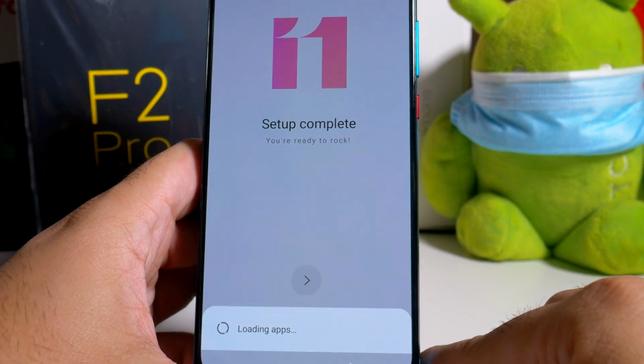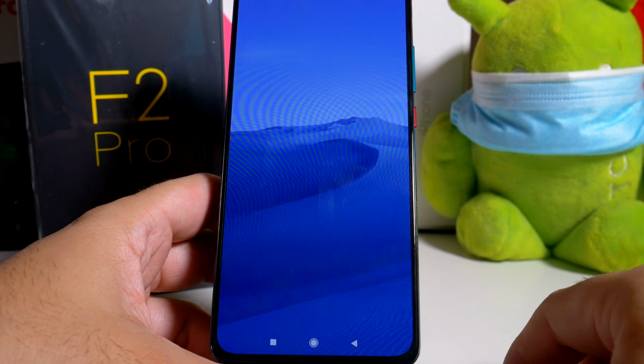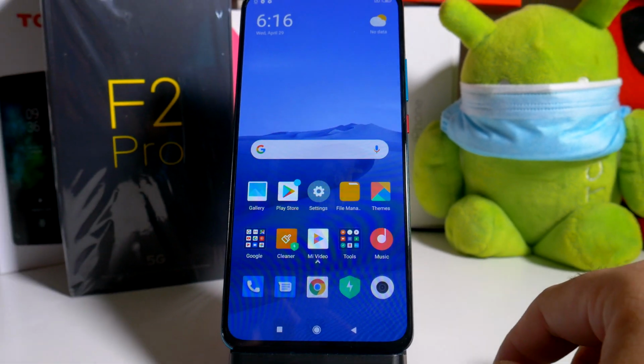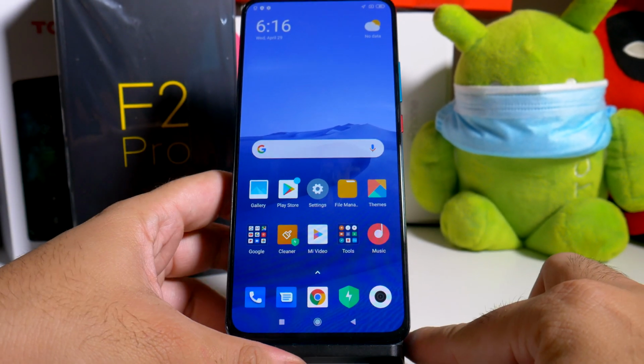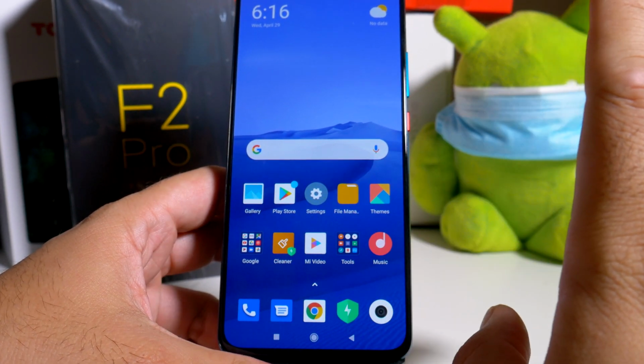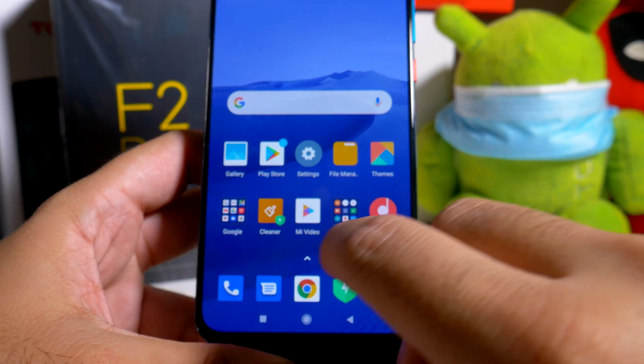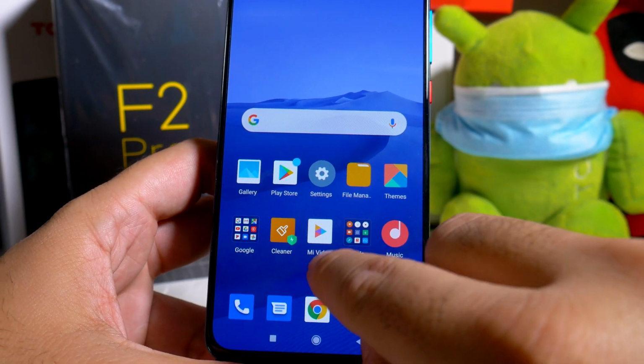Alright, loading apps. Alright guys, so let's back out a little bit so we can see everything. So here we have the initial screen. So let's just see exactly how everything looks. So as you guys can see, you do have like the box icons there. You have your themes, your music.